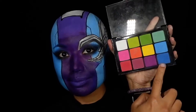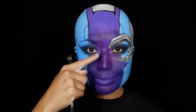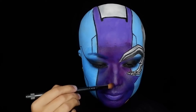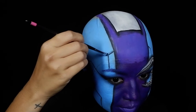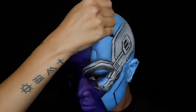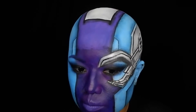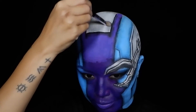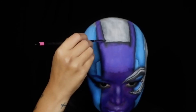You'll notice a slight difference between the purple on my skin and the purple on the bald cap — don't worry, we can fix that later. To add depth on the purple area, I used dark blue eyeshadow and blended it on the edges, and also used it to contour my nose. I also used black eyeshadow to add more depth to these edges and lines, which helps make the look appear more three-dimensional. You can also paint your neck the same way as the blue and purple parts of your face, and use black eyeshadow to add texture and dimension to the metal headplate.